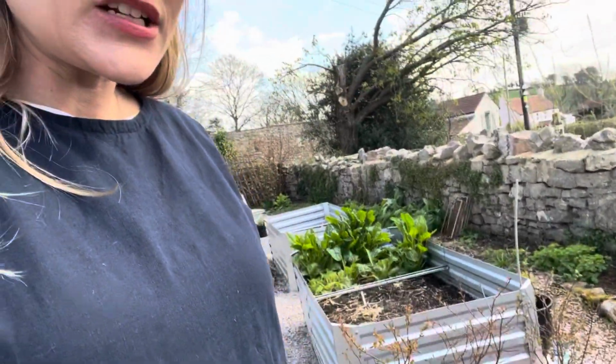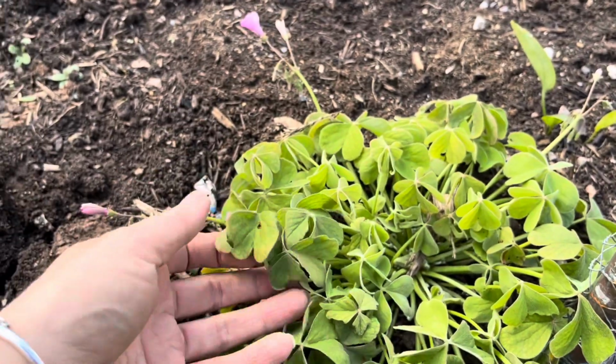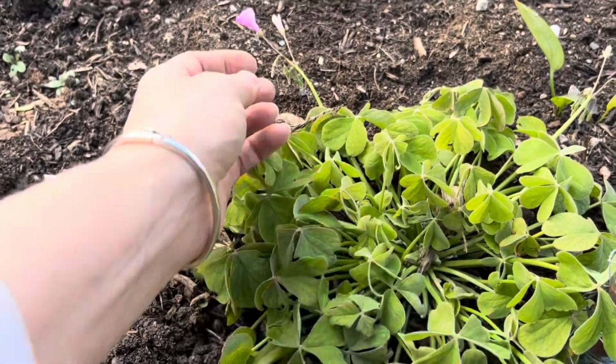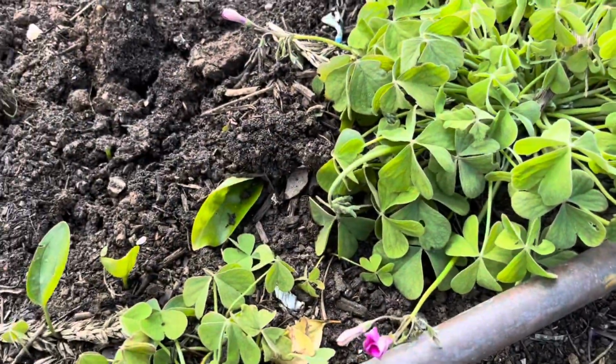Jobs to do today. Oh, blueberries are coming back, so that's good. Oh wow, look at that, that's pretty. That's a weed. It's an oxalis of some sort. It's so pretty. I wonder where you've come from.